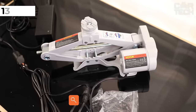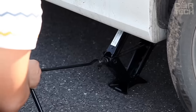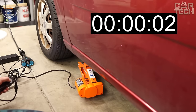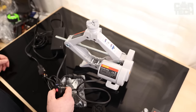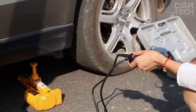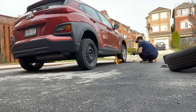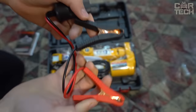The electric jack is connected to the car's 12-volt onboard network and allows you to perform a lot of work without any physical effort. It is indispensable if you need to change a wheel, carry out repair work, pull the car out of a rut, etc. Universal equipment for cars of any brand. The delivery set includes an electric jack, power cable, case, fuses, connectors, and other necessary accessories. It can be connected to the cigarette lighter or directly to the battery via an adapter.